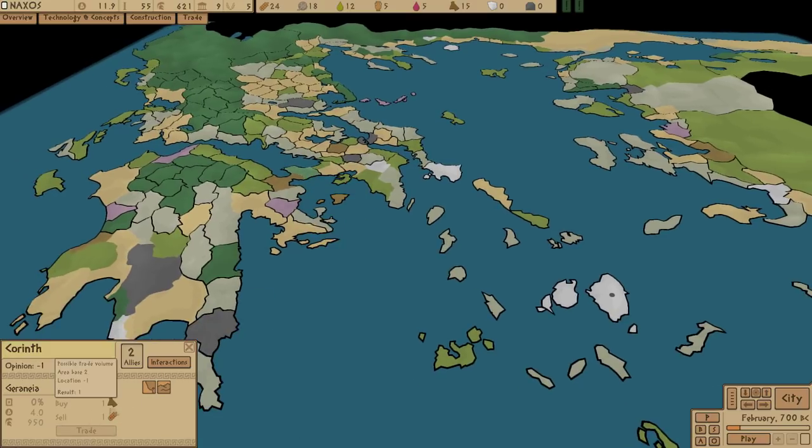Now, this would be a good one for us. We need to have a positive opinion before we can trade, but that's not the end of the world. We can influence opinion by paying off the politicians, but that would be a good one. So this is an example of the trade route that we'd be looking to make happen.